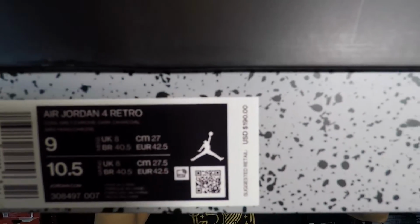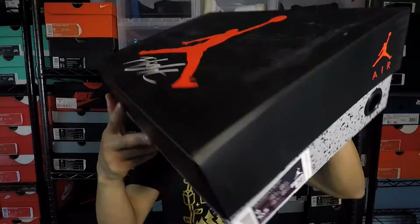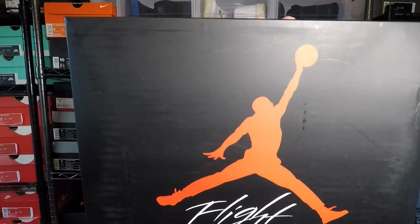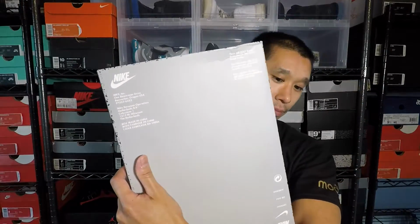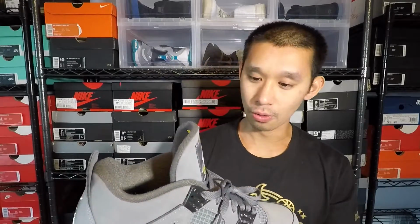But you can see there, retail for, I believe it says 190 right there, and the colorway and everything right there. Cement box, pretty cool. Light Jordan logo, nothing crazy. Gray bottom. Yeah, onto the shoe, man. I don't know, there's something about the cool gray colorway. It's subtle, but not at the same time. It's so clean, but also it's out there, you know? I don't even know how to describe this, but yeah, the shoe is just crazy to me.